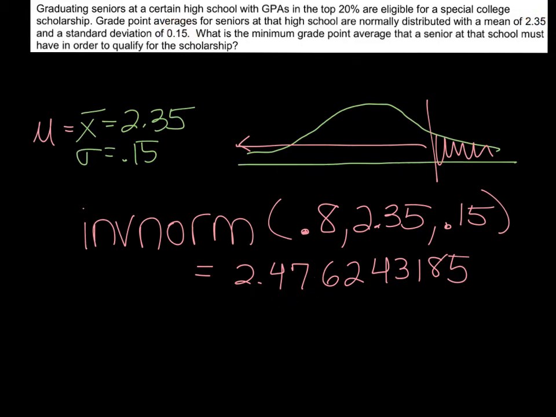Everything else is being rounded to the hundredths. But when in doubt, leave all of the decimals on the screen unless it actually makes sense to round if you're talking about money or if they give you a decimal point to round to. But that means this is the overall GPA that they must have to be in the 80th percentile.